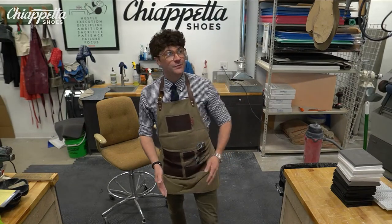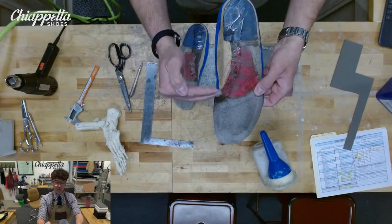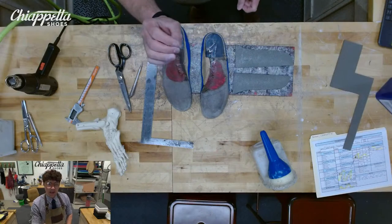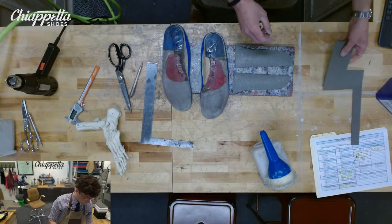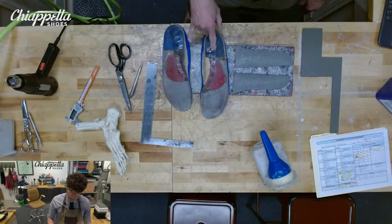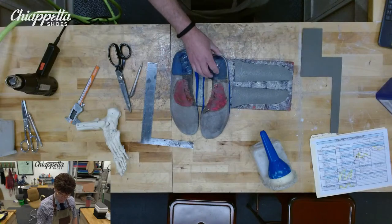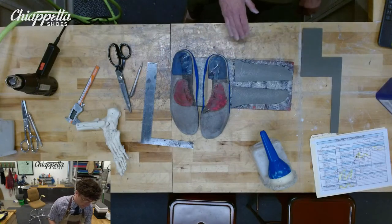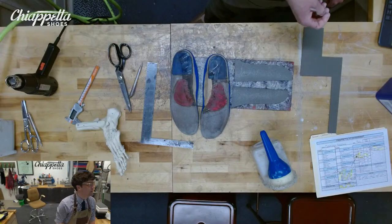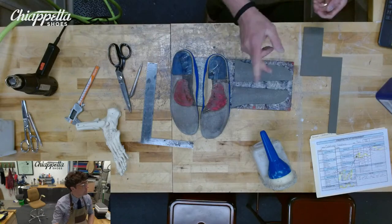So what we're trying to do, if you can see this modification, is we're taking from the rear foot through the whole arch area, and we're giving it a nice column of extra support, 1/8 inch multi or cushion cork, spongy, firm, responsive, works great for this area, holds up. Typically, you can go 3 times this amount. So when we're doing medial wedges, whether it's just the rear foot heel or full through the arch area, you can go max up to about 3/8 of an inch, considering what's available on the inside of the shoe. So that's what we got going on. We're gonna let this sit for a minute or two, and then we're gonna wrap this up. So be right back, folks.